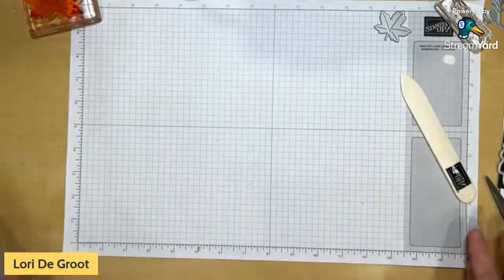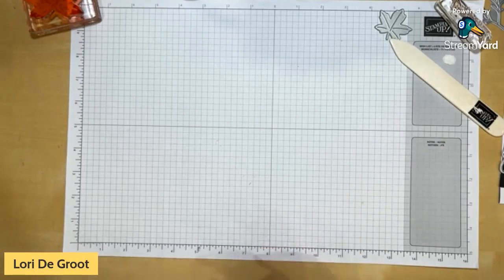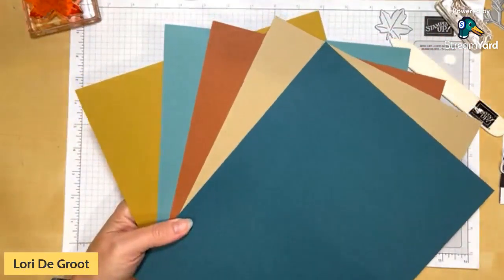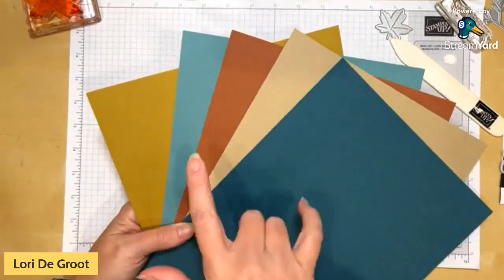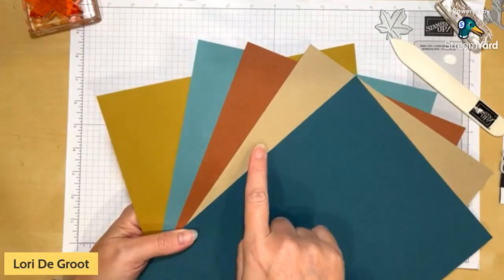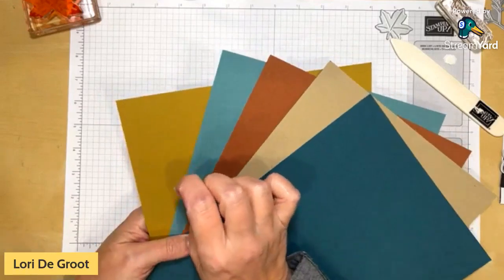And then for our second card, we're going to change it up a bit. And this is my color combo. So we've got more of the blues in this one, right? So I've got Pretty Peacock with Lost Lagoon, which look lovely together, right? So it's a softer and darker version. I've got the Copper Clay and the Crumb Cake again as a great neutral. And then I've just added a tiny hint of Wild Wheat.